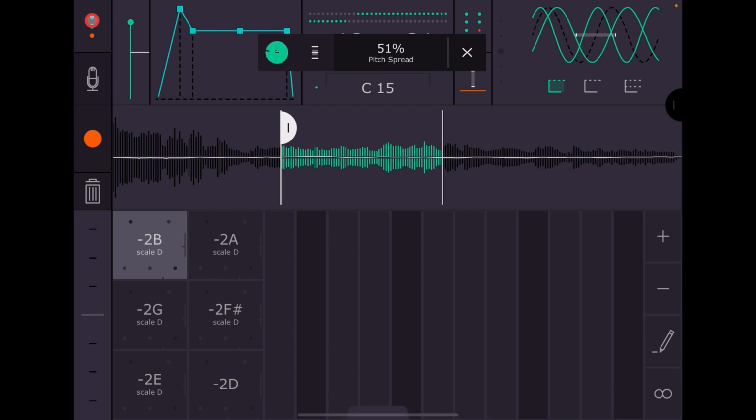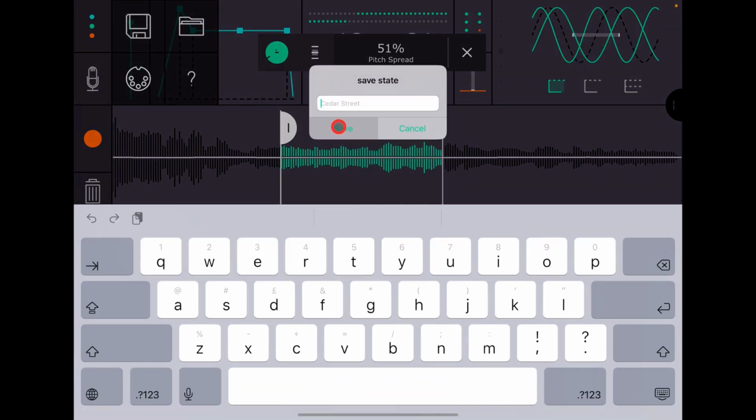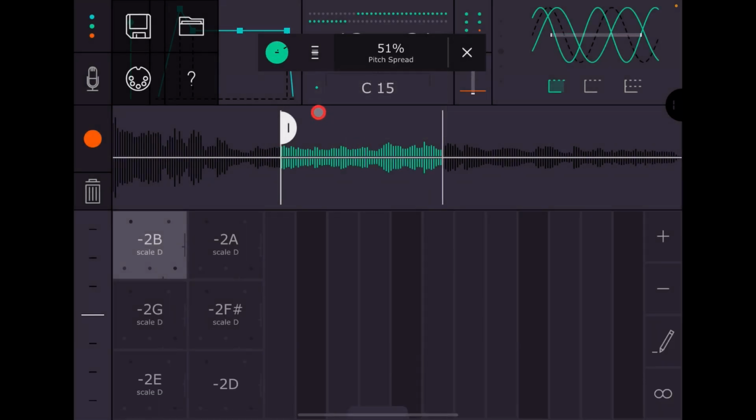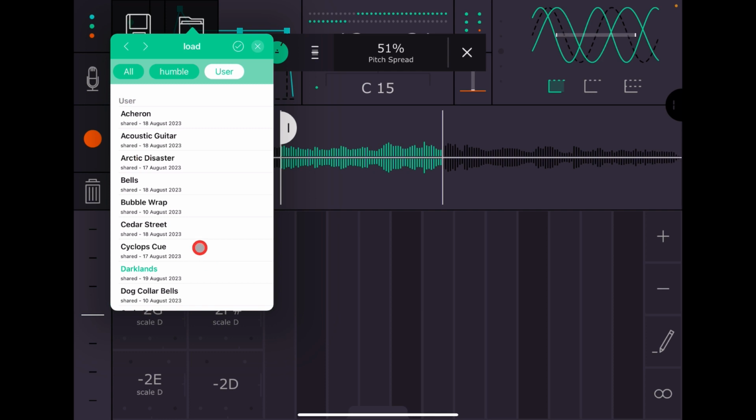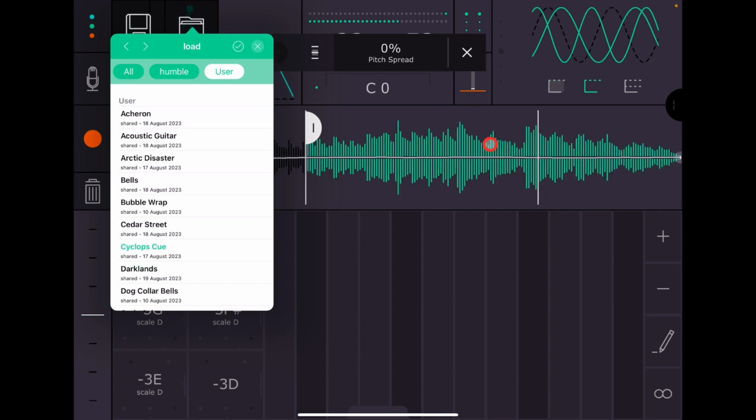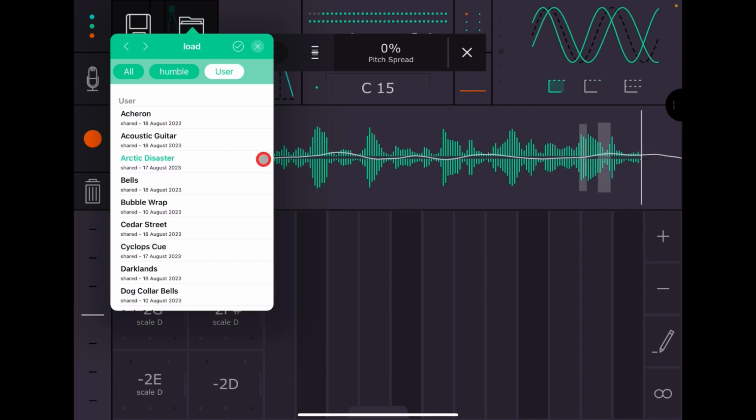Right, I'm going to save this patch. Call it Darklands. Oh, I could make that one word, couldn't I? Darklands. Right, okay. Top jobby. Save that. And now that's saved and we can go and access it anytime we like. It is Darklands. This is another one of Daniel's. This one is. I think you might have heard that near the beginning. And our Darklands.